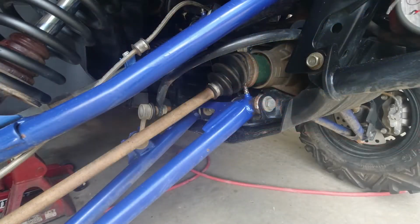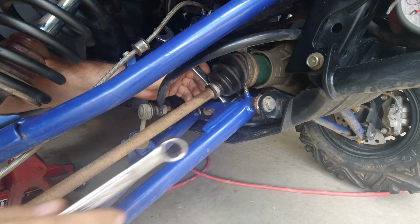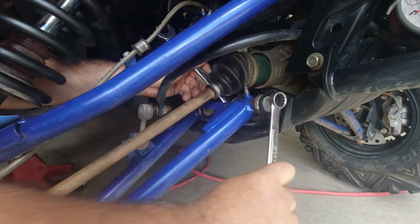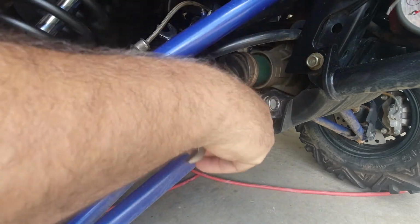Next we'll be getting these bolts out. Inside bolts and nut is a 19mm, outside is a 17. Now we're probably going to have to drop this skid plate to get this bolt out, but we'll see if we can sneak it by.